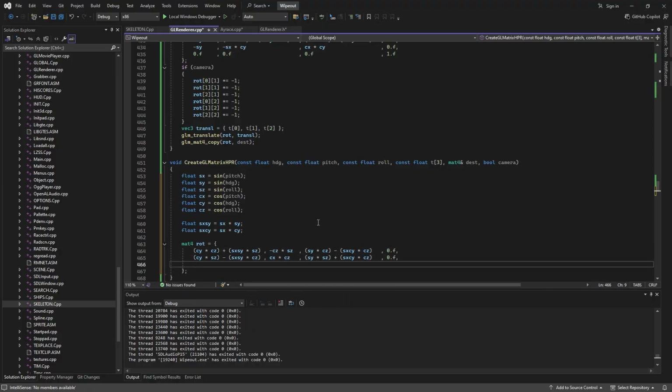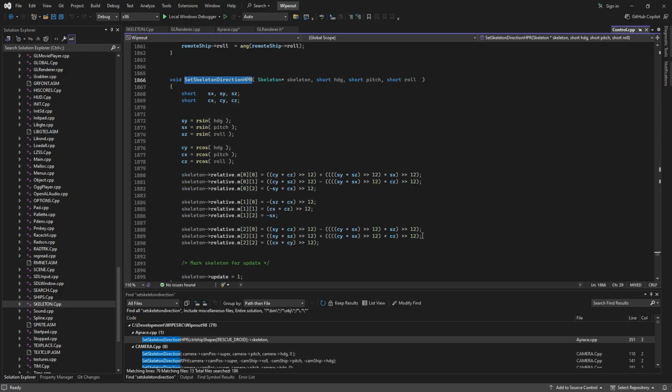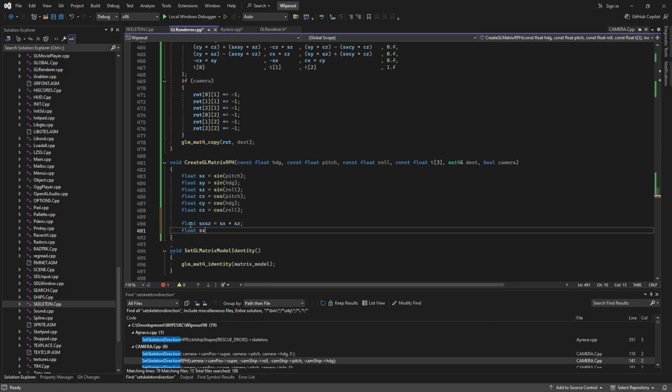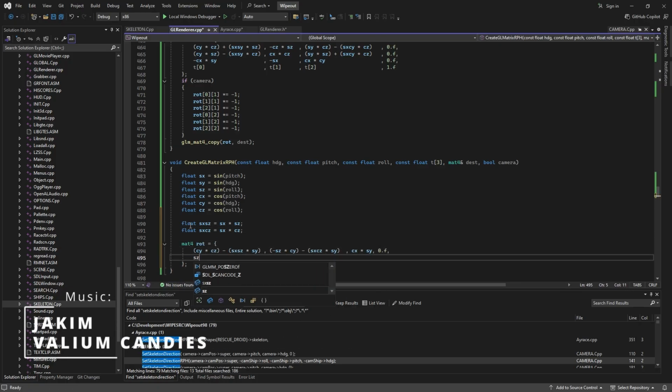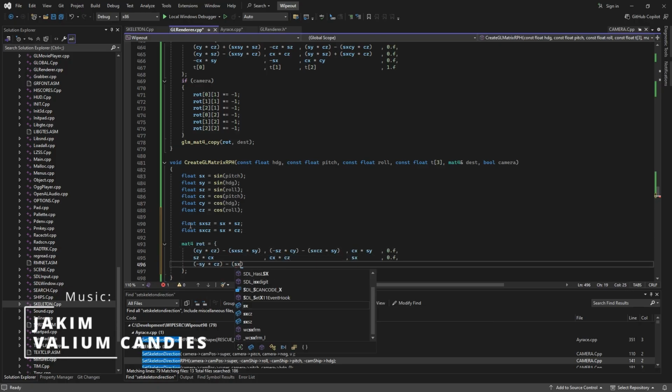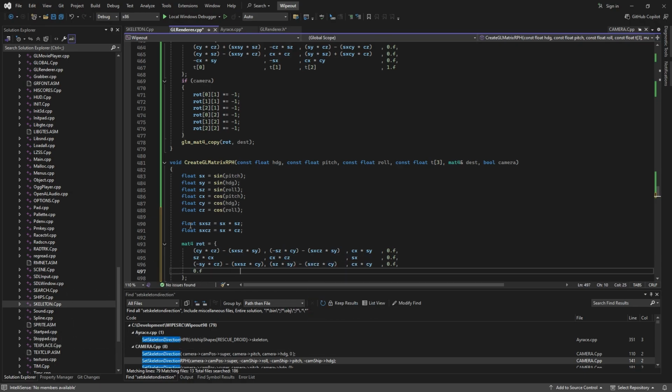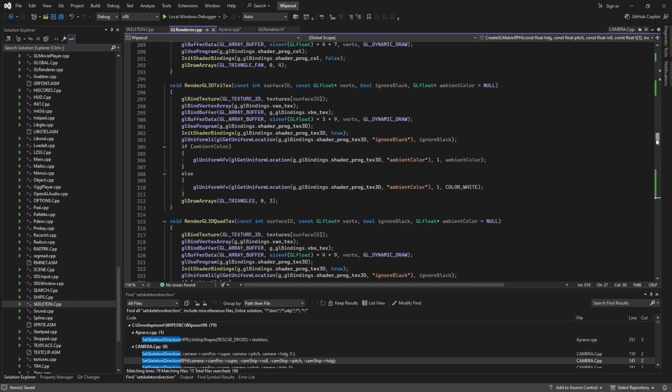Most of this is pretty much the same as the first function, except that in the HPR version, we have to set the position values directly into the bottom row of the matrix instead of translating it after the fact. Again, I have no idea why, as I'm not that good at math, nor do I care enough to figure this all out beyond just getting it to work.